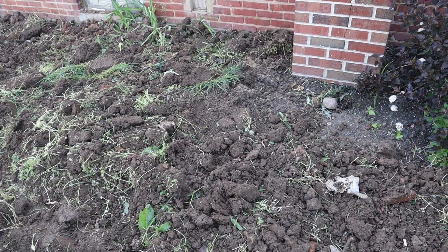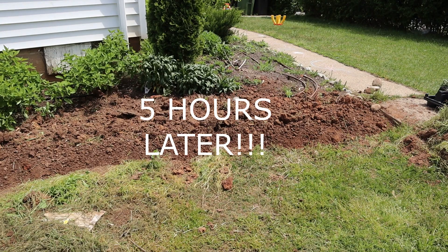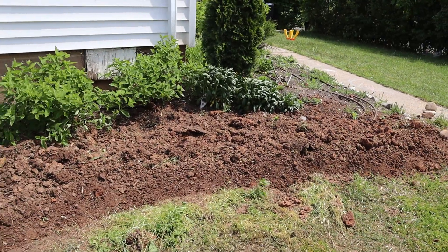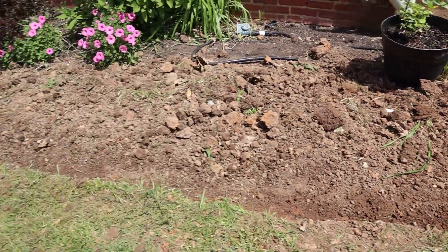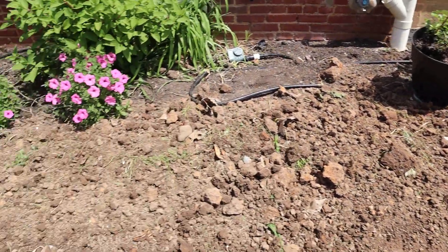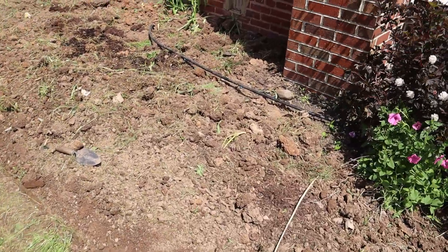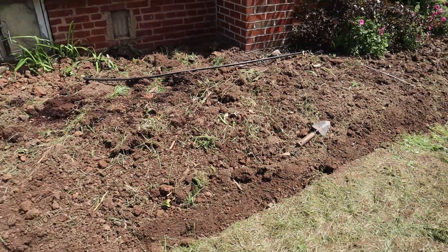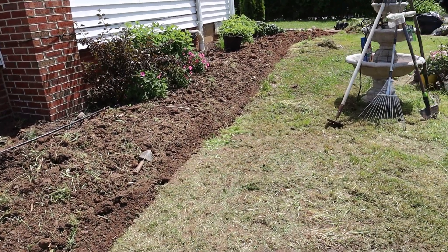I'm back, I've calmed down a little and gathered my thoughts. I tried to clean up the edge a bit to make it look better than before. I'm just going to work with the clay soil — add compost like I normally do, and work gypsum and fertilizer into the planting holes, because when I was tilling I forgot to till those amendments in. The bed isn't perfectly straight but I'm getting there.